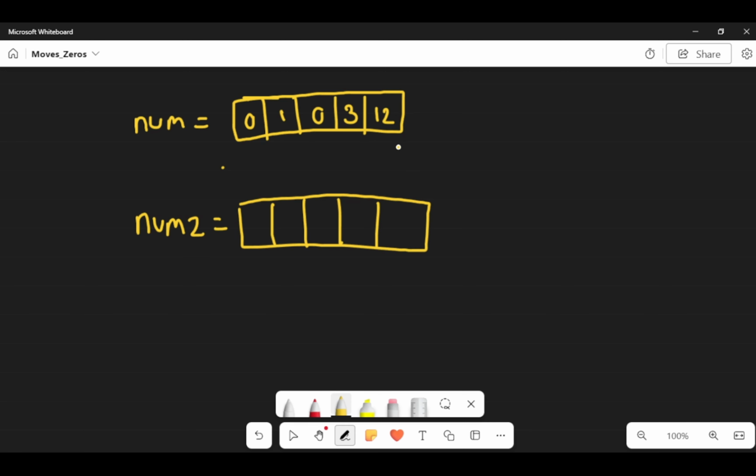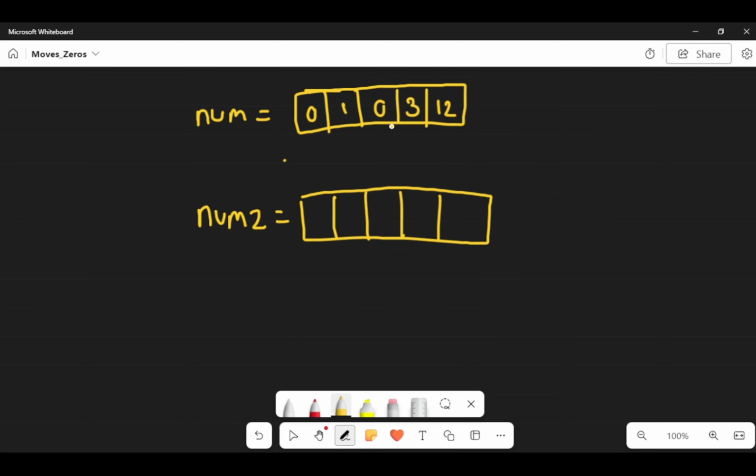For brute force, we will iterate in a loop. While iterating, if nums[i] is equal to 0, then we will not do anything.